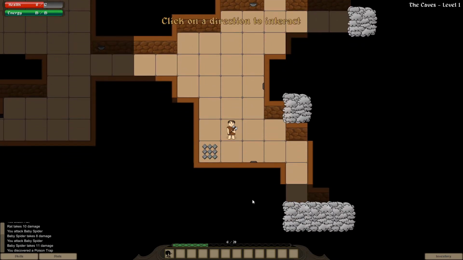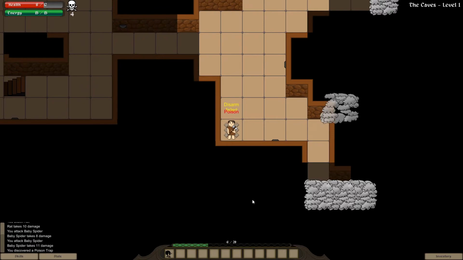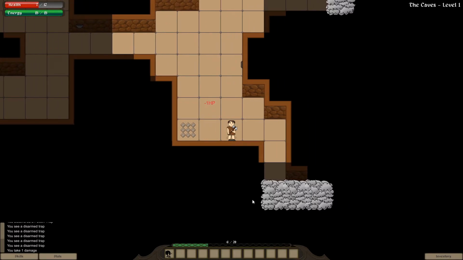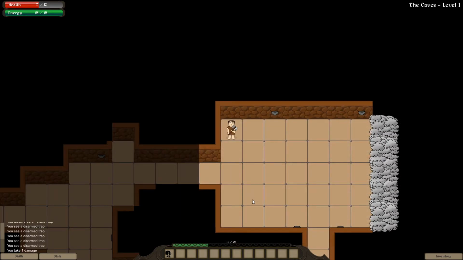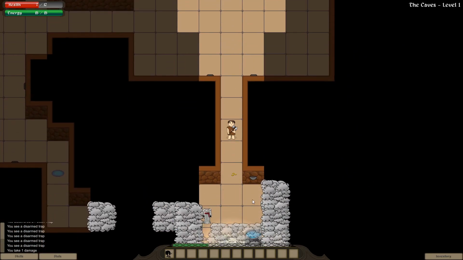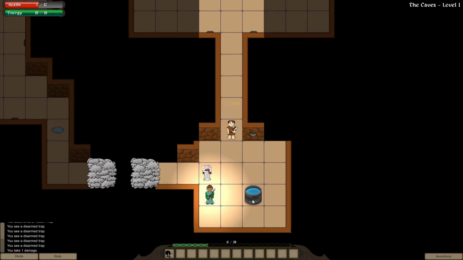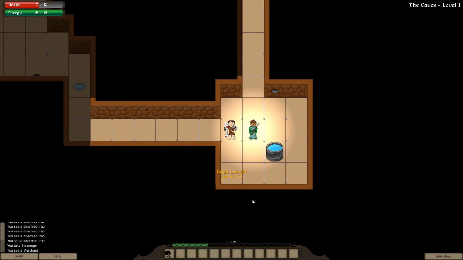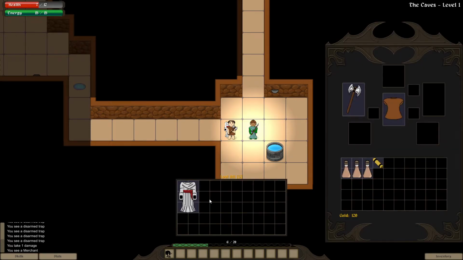There's a poison trap. Oh, I poisoned myself. Oh, I just disarmed it. I lost a little HP, but stepped into a teleport trap. Are you friendly? I see a merchant. Toggle loot with F, loot all with C. So there's a simple robe.